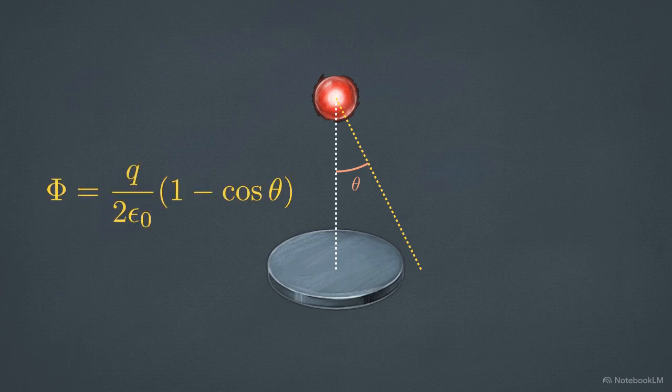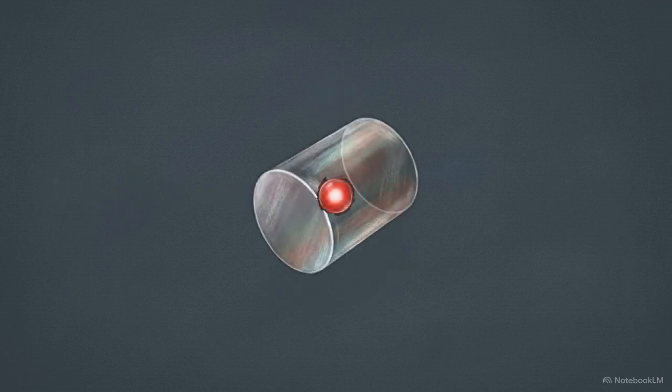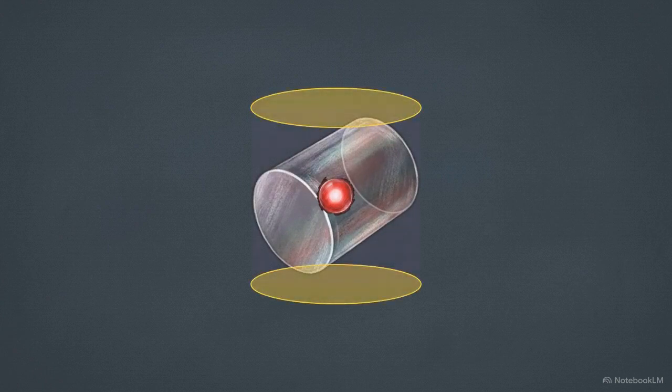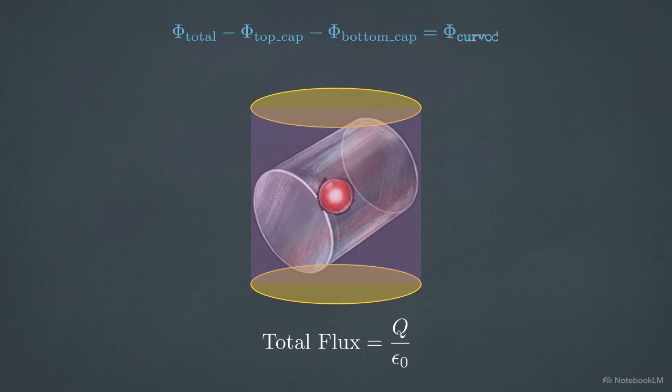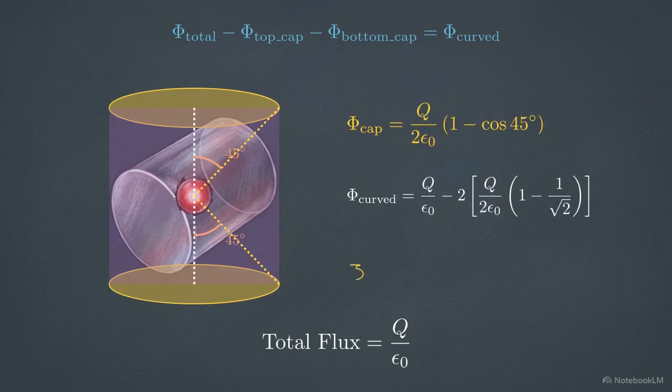Let's apply this to a capstone setup seen in a recent JEE Advanced exam. This visual shows a hollow cylinder with a point charge suspended in the center. We need to find the flux escaping through the curved purple wall alone. We approach this by elimination. The total enclosed flux of the entire shape is simply Q over epsilon naught. From that total, we subtract the flux passing through the top cap and the bottom cap. Those end caps are flat disks positioned exactly above and below the charge. We calculate their flux using the solid angle shortcut, subtract both values from the total, and the remaining number is the exact flux piercing the curved sidewall.